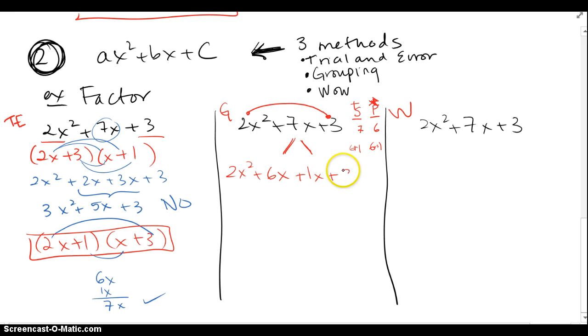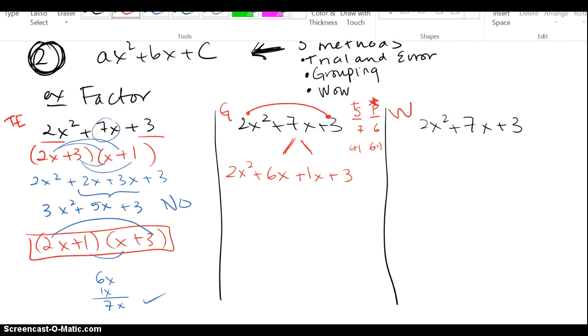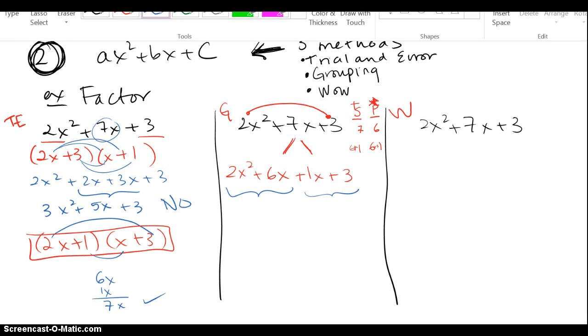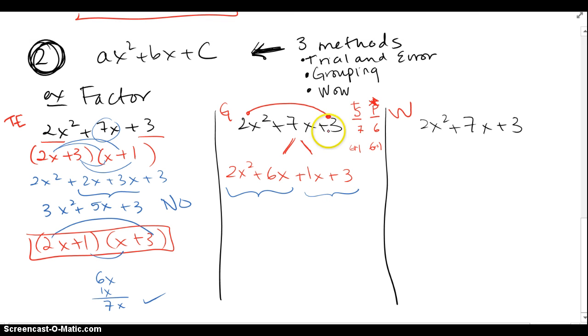Once I break open the middle term in terms of those two numbers, now I can do grouping. So I took something that started with 3 terms, I changed it into 4 terms, I broke it up specifically so that I could do grouping nicely. Again, two numbers that multiply to 6 and give you 7 are going to be 6 and 1, so they have to be those numbers that'll make it work. You can't just split open the 7x as like a 2x and a 5x. That won't work. It has to be the distinct numbers that give you a product of 6, which I got from multiplying the two edges.